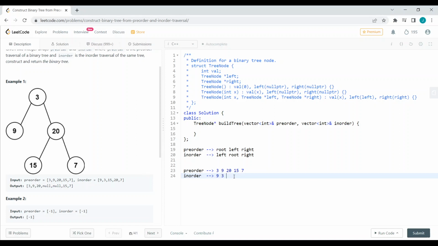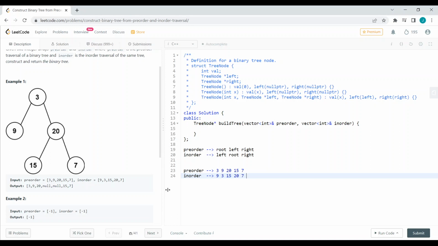Now we have to write 3, right, our root. Then we have to go to its right, 3's right. Then again we should go to our left. Again we should go to our left. Left is null. Then we have to write the root. Root is 15. Then it will go to right. Right is null. Then it will come back. After coming back, 20 is my root, so I will write 20. And then it will go to right. After coming to 7, it should go to left. Left is null. We will come back and write 7. Then we will go to its right.